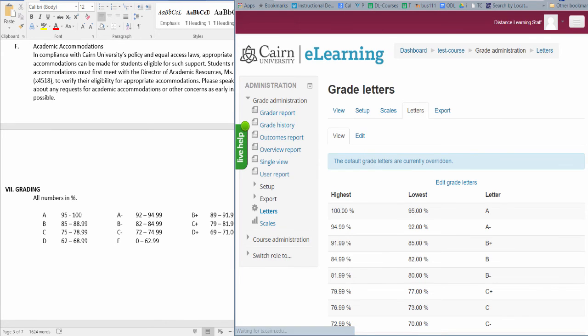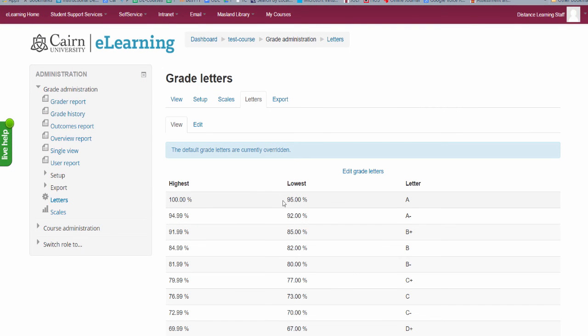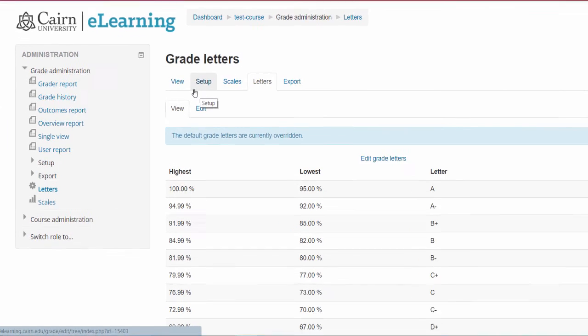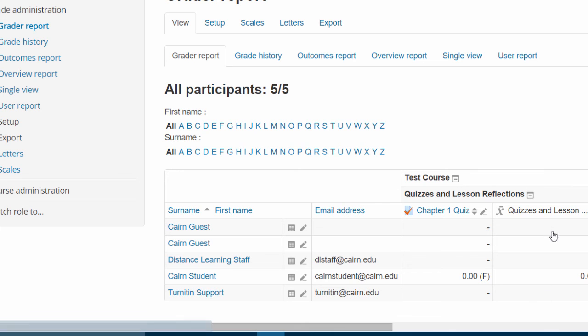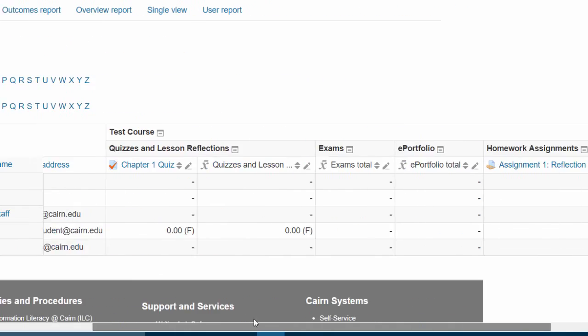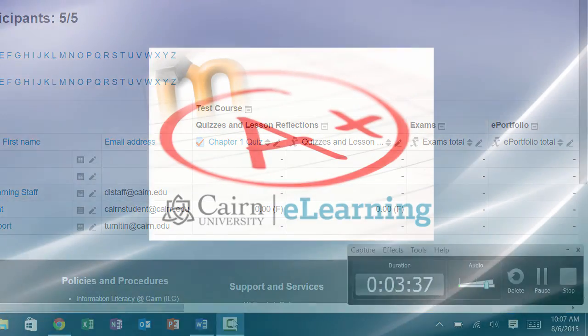And at this point, I'm going to make this larger here. At this point, for all the assignments and for the whole course, for this individual course, the grades will be calculated using this scale, if we were to call it that, even though e-learning doesn't call it as such. So if we go over here, those grades will be automatically recalculated. So that's how you enter the grade letters and adjust them according to your course.